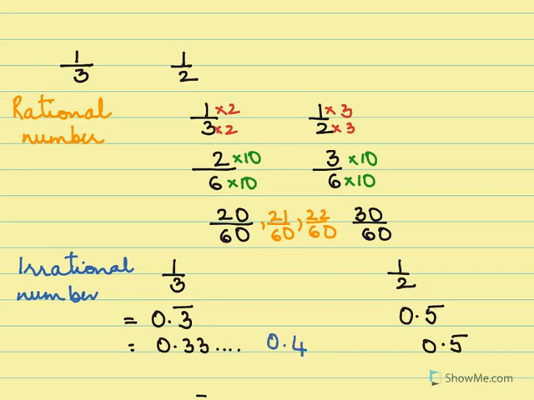So 0.4 definitely lies between 0.3 and 0.5, and then you just make a pattern to make it a non-terminating, non-repeating decimal. So this would be, or you could also write 0.4334333, a non-terminating, non-repeating decimal. Now next we need to find a rational and irrational number between 2/5 and 1/2. So first we find the rational.